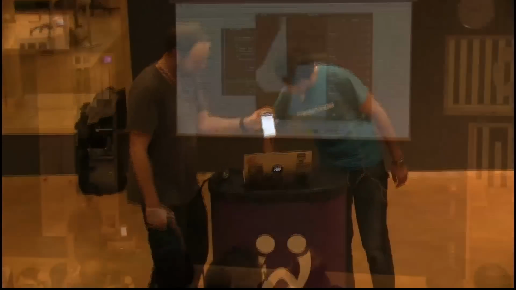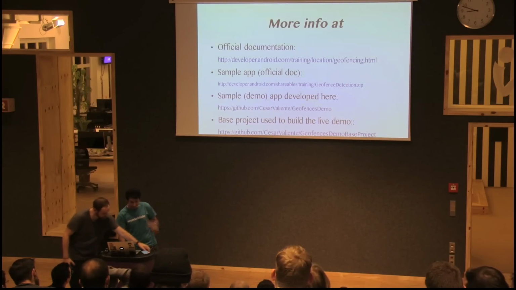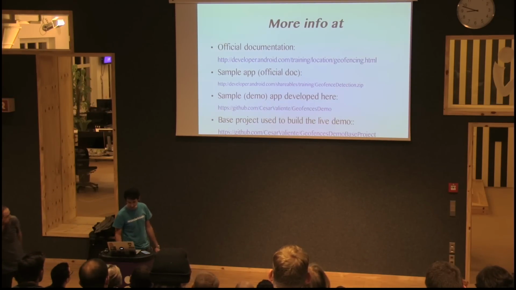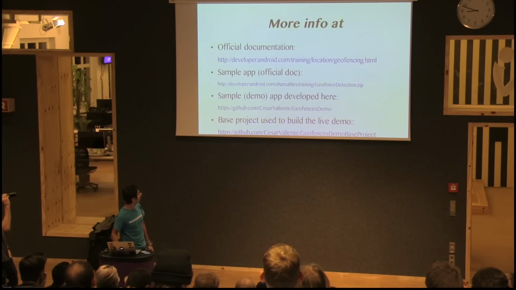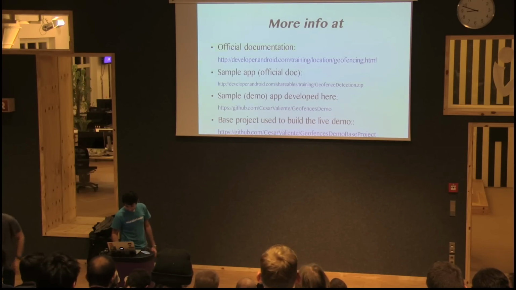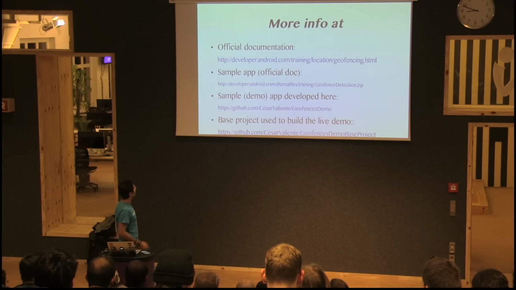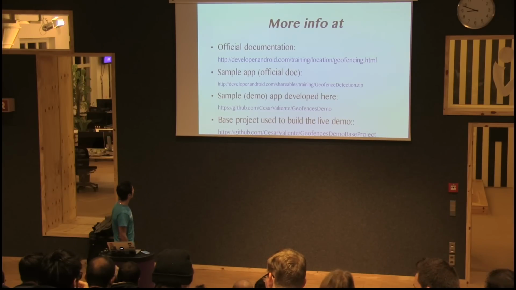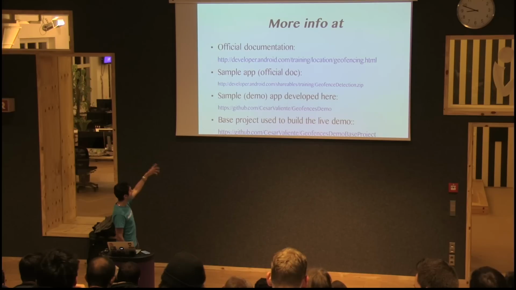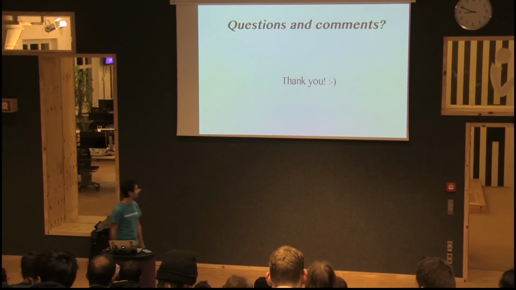Yeah, this is the info. I'm going to release the slides also, but I had a problem with LibreOffice, so it was not possible to create a PDF. I will try to do something, and I'll also put it on the same page of the project. This is the official documentation. This is the sample app that Google released. This is much better than the official documentation, so if you want to use something, follow this demo. And this is the sample that we have here. And yeah, questions and comments, and thank you.